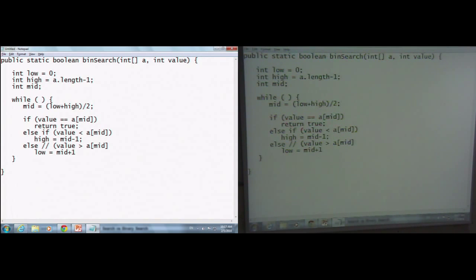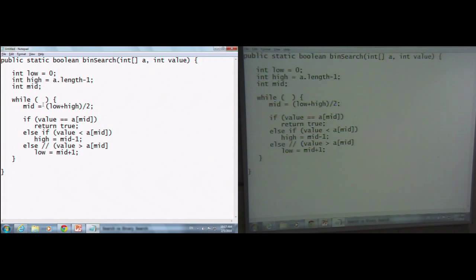So, guys, this is not even a code I need to give you. If you understand this logically, you can write the code, as I'm doing with you right now. If you understand the problem, the code comes directly. So now everything is done except what? The condition. So what is the condition of this while loop?